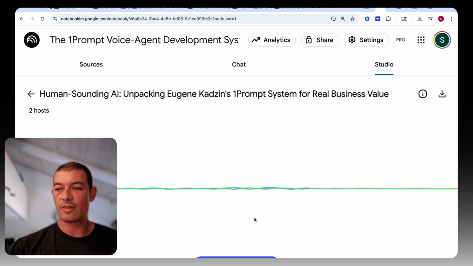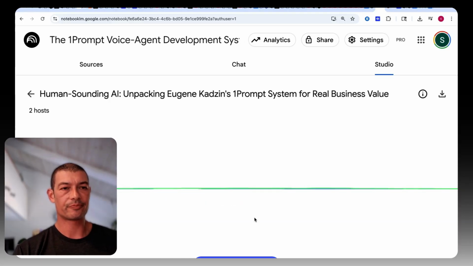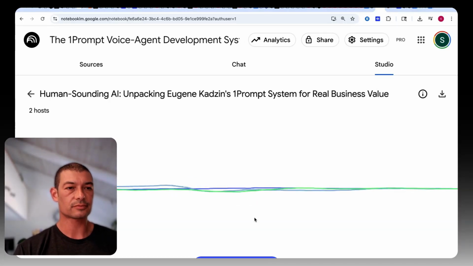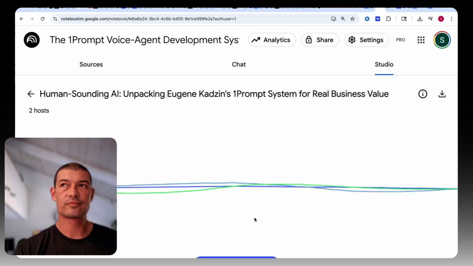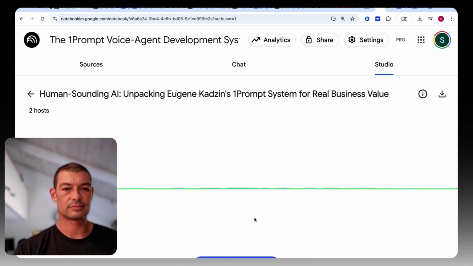The primary conversational engine, what he calls the brain, is VoiceFlow. VoiceFlow is crucial for building those complex, multi-step text-based agents. It handles the dialogue flow, intent classification, and generates responses. But for voice capabilities, since VoiceFlow is still developing in that area, he integrates specialized tools like Retell AI or VAPI for the actual voice calls.